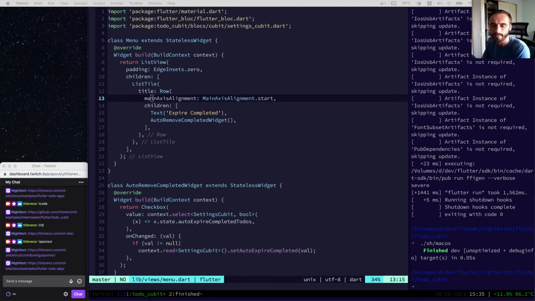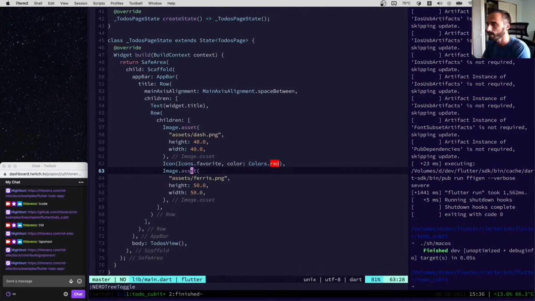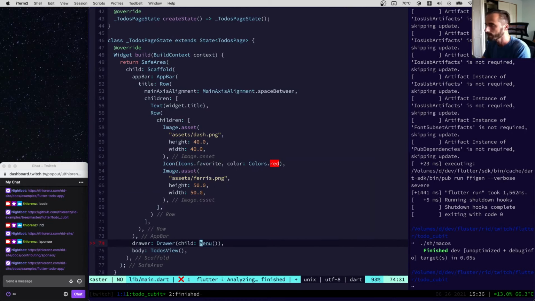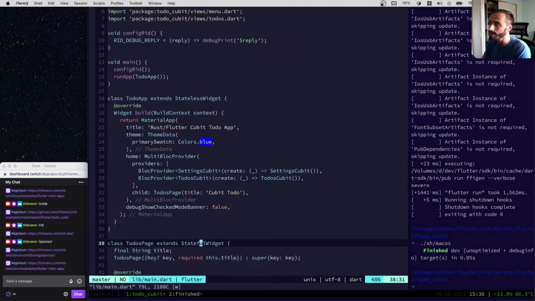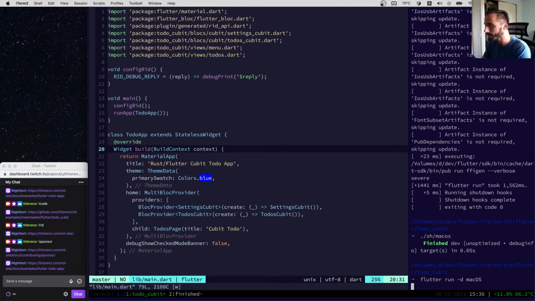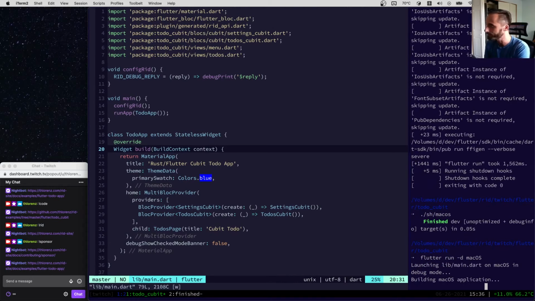So now let's see where we use that menu. If we go back to our main view, we have an app bar and a body, and we also have a drawer, and the drawer will just be our menu. The menu magically has access to the settings Cubit because we made it so, because it's included as a multi-bloc provider.